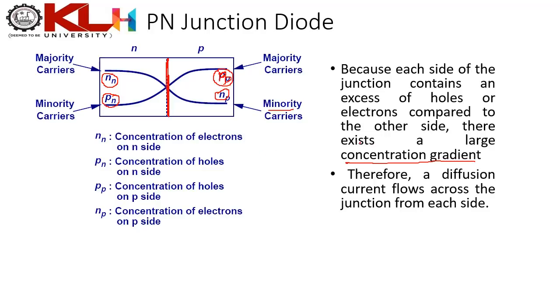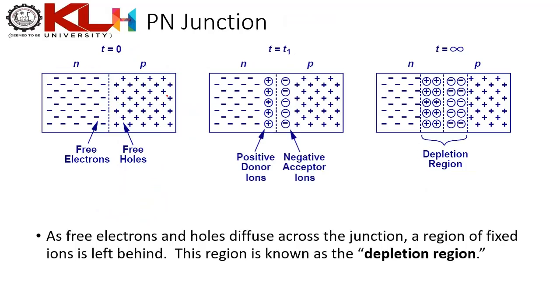And what did we conclude in the previous slides? When there is a concentration gradient, which phenomenon comes into picture? Yeah, diffusion comes into picture. A lot of electrons from this n side diffuse into the p side, and similarly holes in this p side diffuse onto the n side. So a lot of activity is going on at this interface. Okay, so this is at time t equal to 0. I have introduced the n type and p type together.